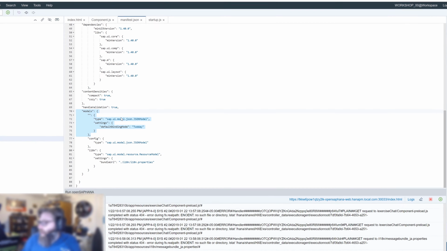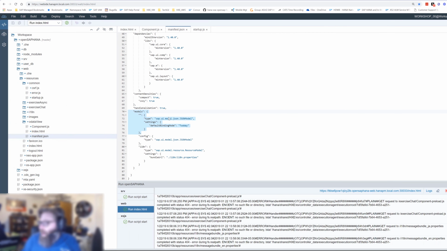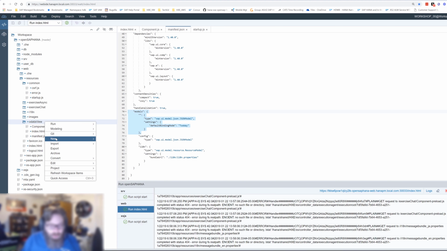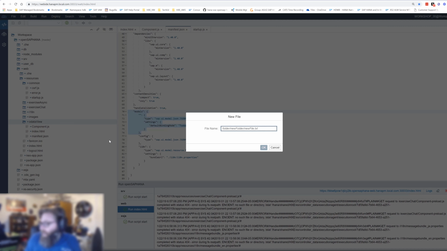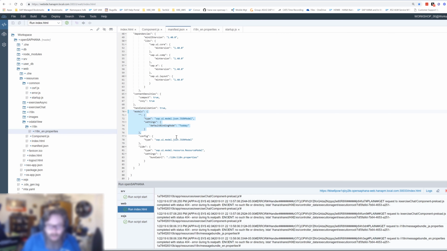But for these first couple of exercises, we're going to do some things where we load our OData dynamically. So as I said, it'd be in the controller JavaScript code rather than here in the manifest. Let's add our text bundle. So we'll come here and we'll add an i18n folder and then an i18n_en.properties file, just like we referenced here in the manifest. So that's how it's going to know to load the i18n, English specific property text bundle here.